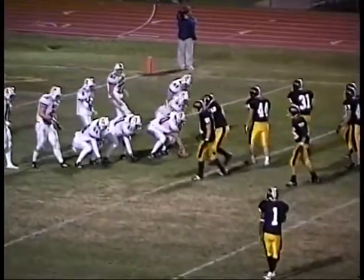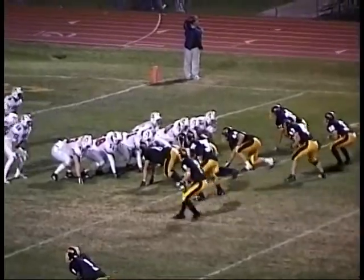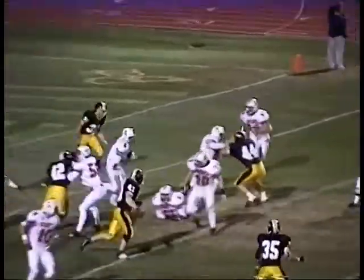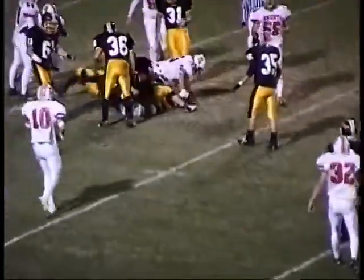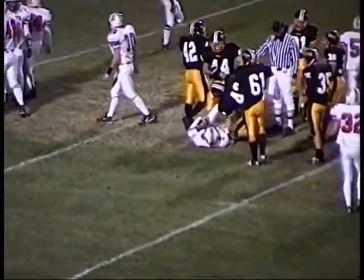Bettendorf defense continues to swarm, Pete. It brings up 3rd and 15, 3rd and 16. And Assumption's offense, they had 2 nice drives early where they drove inside the 30, had a penalty, had a drop ball, and now Bettendorf's got them buried back by the goal line. Just think if they would have gotten points.